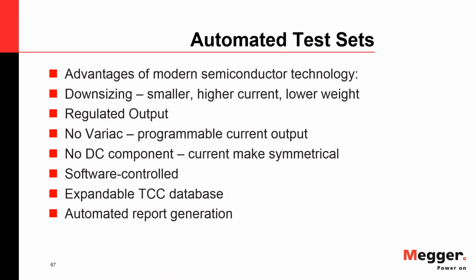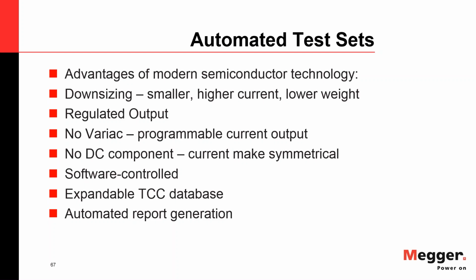This unit will run a pretest to measure the impedance, to measure phase shifts, to calculate how the power electronics components have to be controlled to immediately get to the right output current during the first half cycle. So there's no ramping up to the right current, 5 cycles or 10 cycles, what some of these old testers need. There's no inrush or anything. The DC component can be eliminated because of the measurements these testers are doing. They adjust the current make to a symmetrical condition.